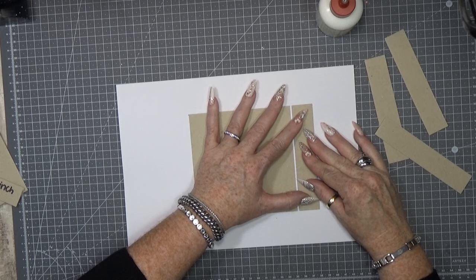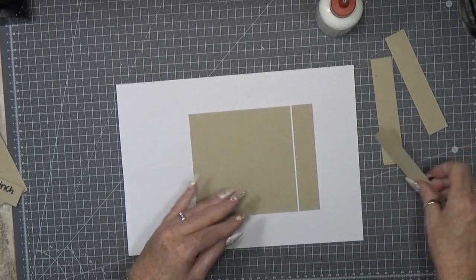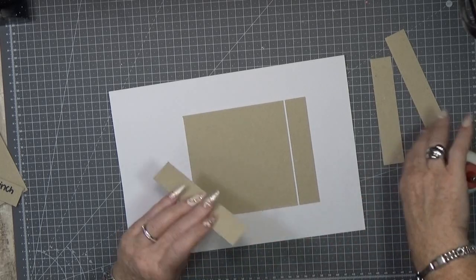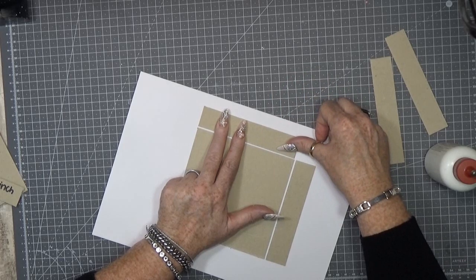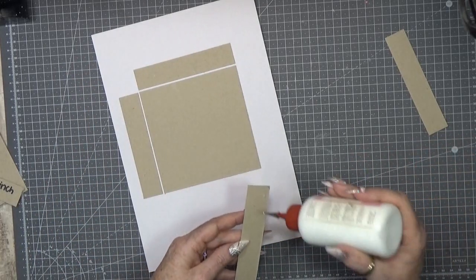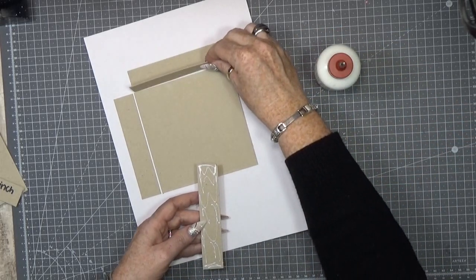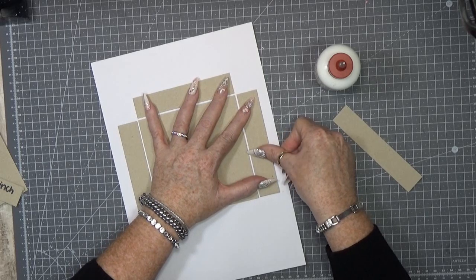Okay, just leave a little space in between here. It does not need that much, but a little. And then we go all the way around it and add that chipboard all the way around, just leaving a little open. How much? Well, I think a little more than the size of the chipboard. It will do.